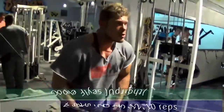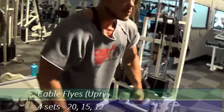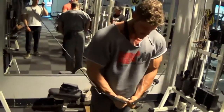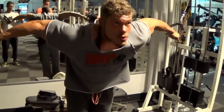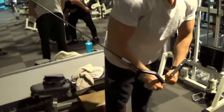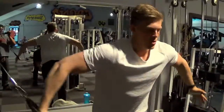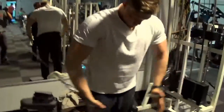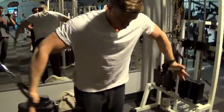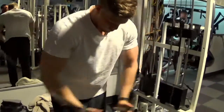Time for cable flies. Now that I've experienced doing them upright more, I'll mostly be doing them this way from now on. I've always found it difficult to only contract the chest during cable flies without involving the front deltoids. Standing more upright has fixed this for me, especially during the squeeze. When I stretch I lean forward a little to enhance it. This exercise consists of quite a lot of volume and reps on purpose — we want to pump up the pectoral muscles as much as possible, because the next exercise is time to stretch them out. The more the muscle is pumped, the more effective the stretch becomes.